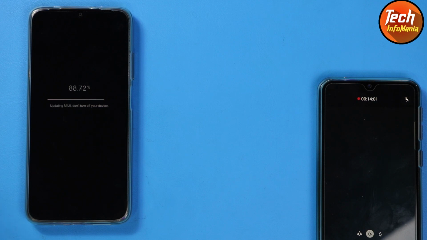And the installation of Indonesian ROM is about to end. Yes, it has ended.